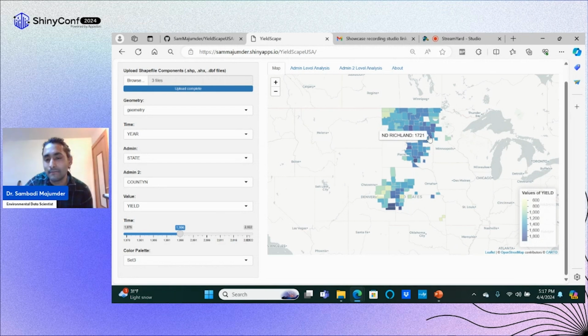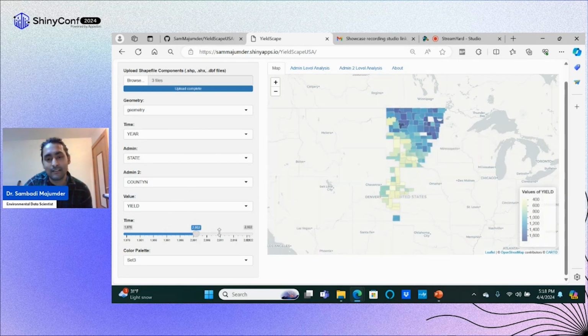So these are choropleth maps. So a higher shade of color represents a higher value of yield, and it's interactive. So you can actually see that this county, let's say North Dakota Towner, the total yield was 1276, and this is in pounds per acre. So the user will know what the unit is. Whatever unit you have in the data set, this is exactly what it will show. And yeah, you can move through time and you can see how it changes. And there's also a legend for it on the side.